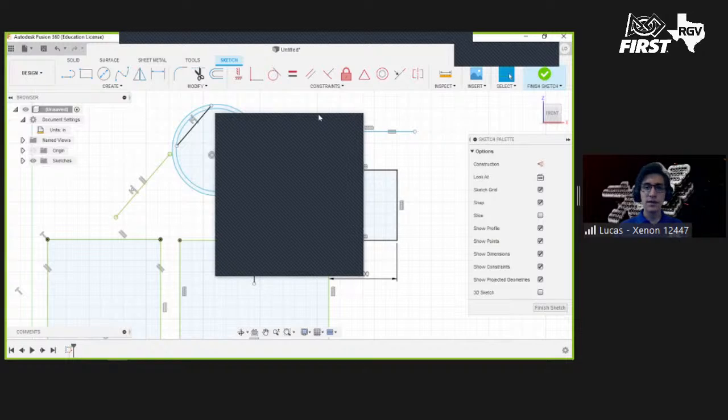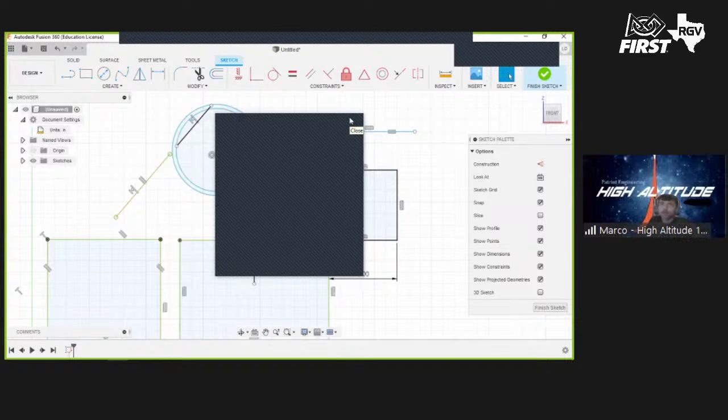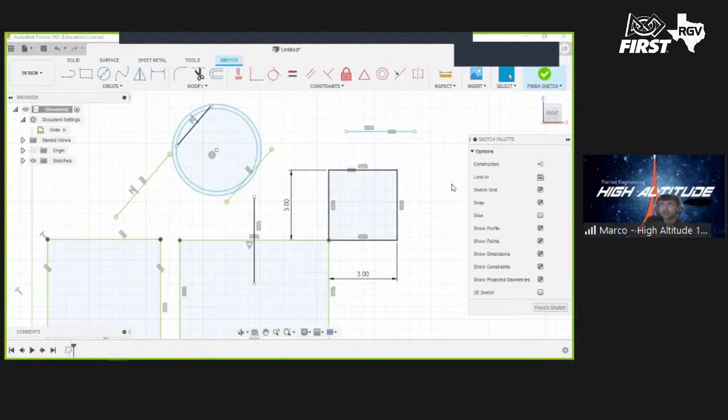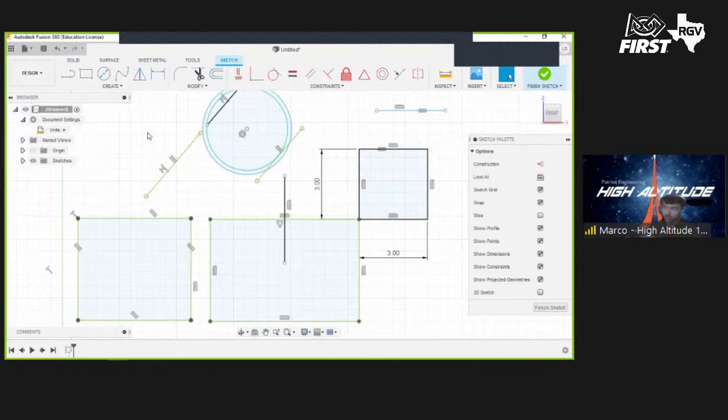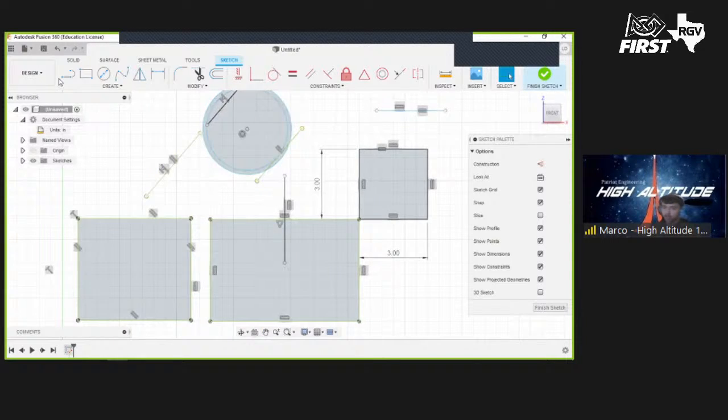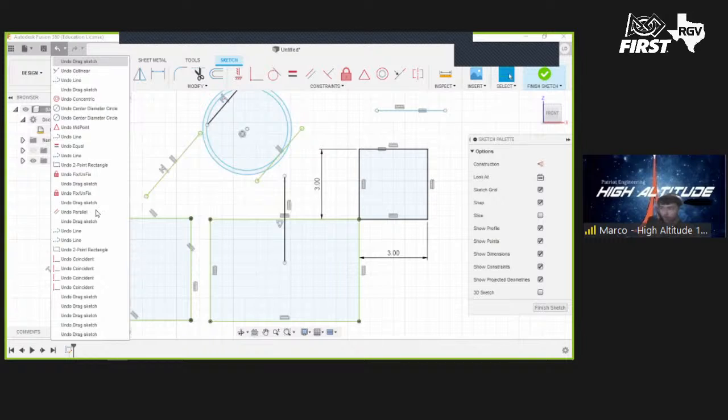Okay, and there's one here that says, is there a chance that two lines connect to each other automatically? And if so, how can you reverse the effect? Marco, you want to answer that? Okay, so if you want to reverse the effect, you could probably try clicking the undo button in the top left corner. If it was recent, but if it wasn't recent, you can click the little down arrow next to the undo button and it'll give you all of what you've done and you can click on one of them.